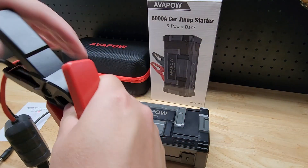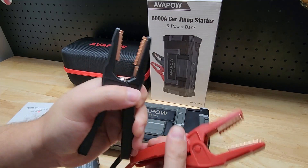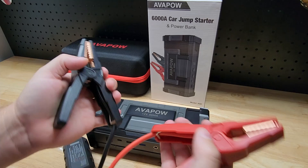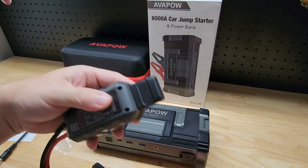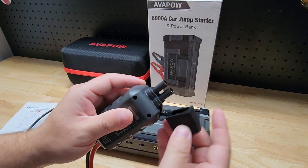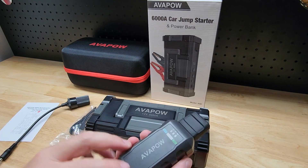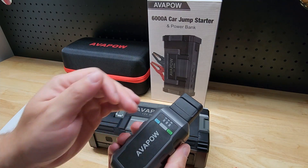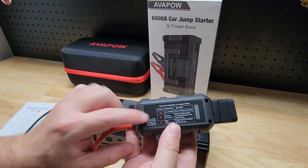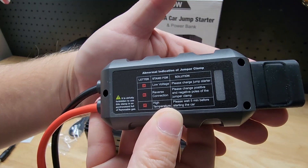You're also going to get the jumper cables. Look how big these cables are. If you have a top post battery with those big clamps, these are going to fit — other ones with smaller clamps don't always fit, but these are going to. This one also has a little silicone or rubber protector over the end so that stays clean and undamaged. There are also a couple of indicator lights that will come on when it is plugged in: blue is on standby, green means it's ready, red is an error, and there's a guide on the back that tells you the potential problems if you get a red light.